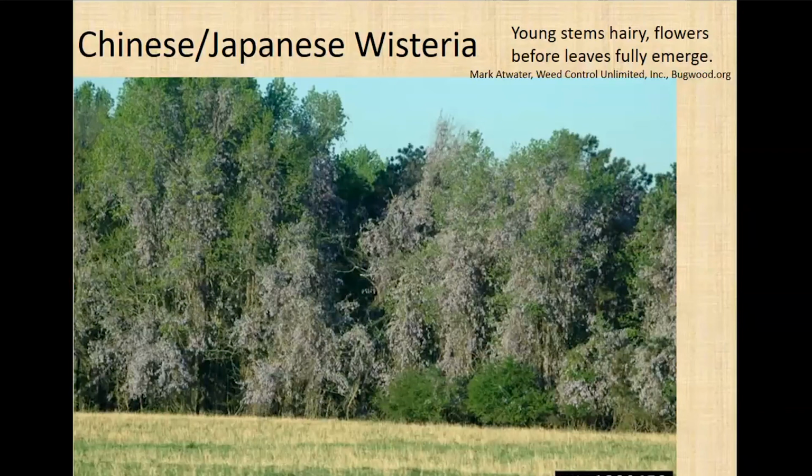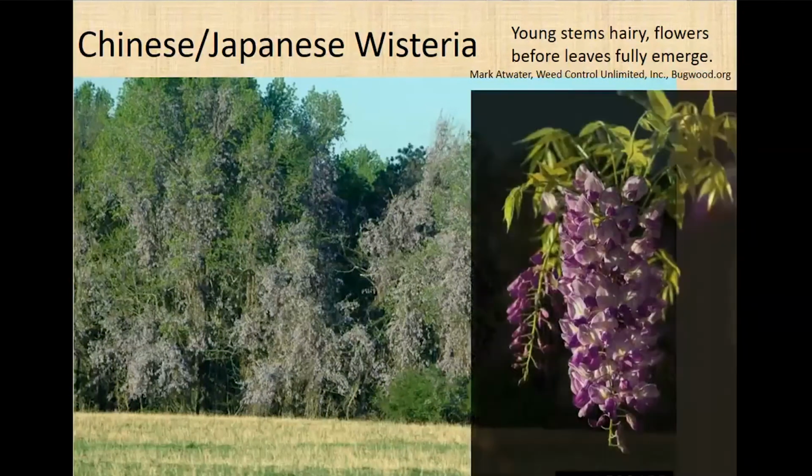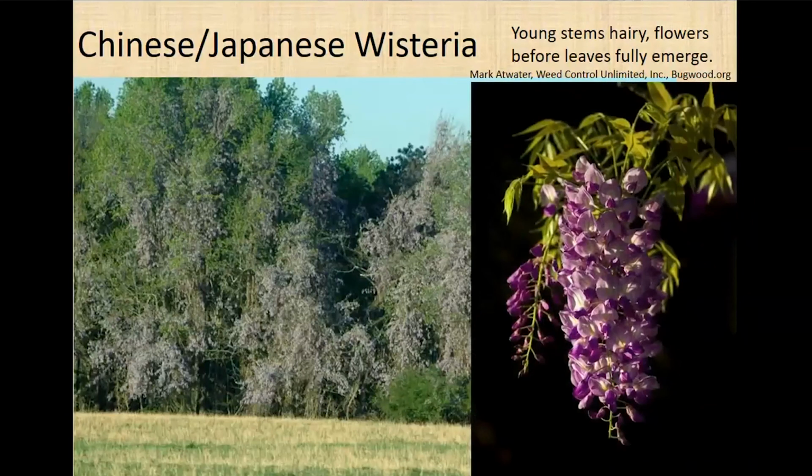And there are some good natives. The American wisterias are a good replacement. I believe Blue Moon is one of the varieties that's available in the trade that is a native species here to eastern North America. So there's that. The reason people plant this, that attractive purplish to lavender bloom. The problem is these things can grow incredibly fast, and obviously with all that blooming produce an enormous amount of seed. And you can see the bloom is completely out, but the leaves are not yet fully extended for this particular specimen.